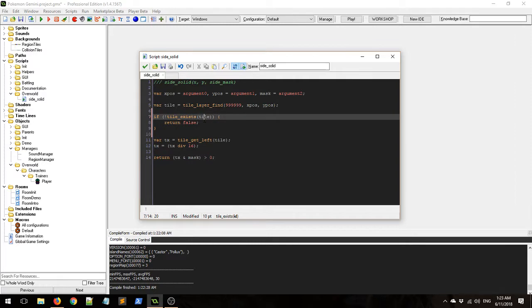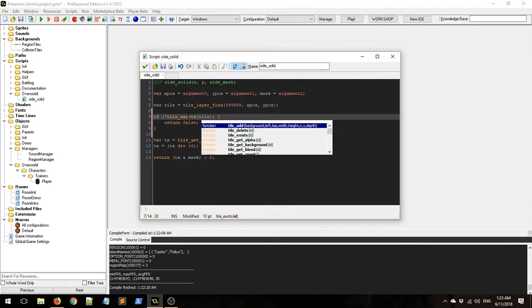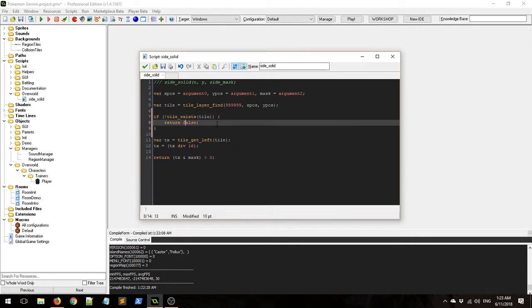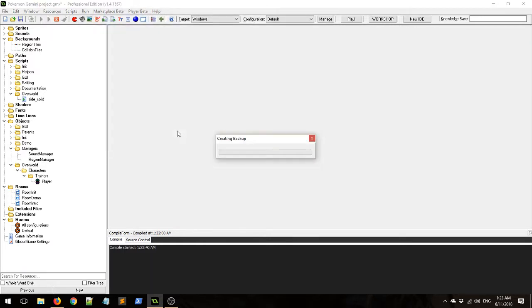Because if there is no tile there, then when you check if the side is solid, the answer is no. It's never solid because there's no collision tile, which just by default means that you can walk through it, right? So yeah, this should fix that bug and it should now not crash.